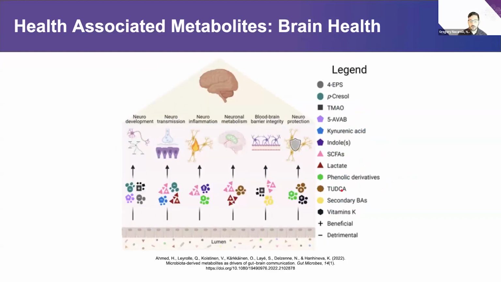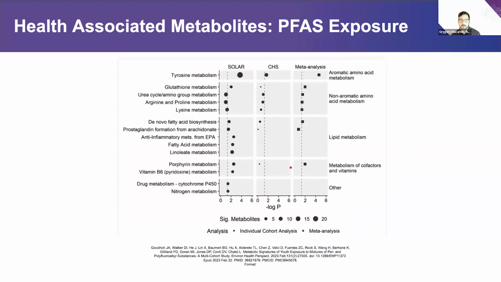Brain health as well. So especially metabolites that are detrimental to brain health. This is something we could also measure. Some of these metabolites are associated with Alzheimer's, anxiety, autism as well. This 4-EPS and 4-cresol especially is not a good metabolite. It's a tryptophan breakdown product. Trimethylamine oxide, short-chain fatty acids, phenolic derivatives, TUDCA, which is something people could supplement with. This is actually a beneficial metabolite that you want elevated. So there's all sorts of metabolites we can look at for various different health and disease states.